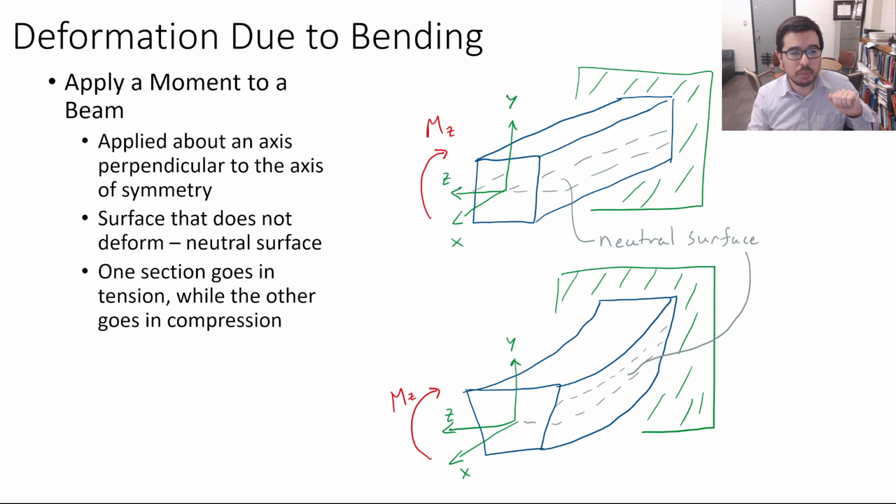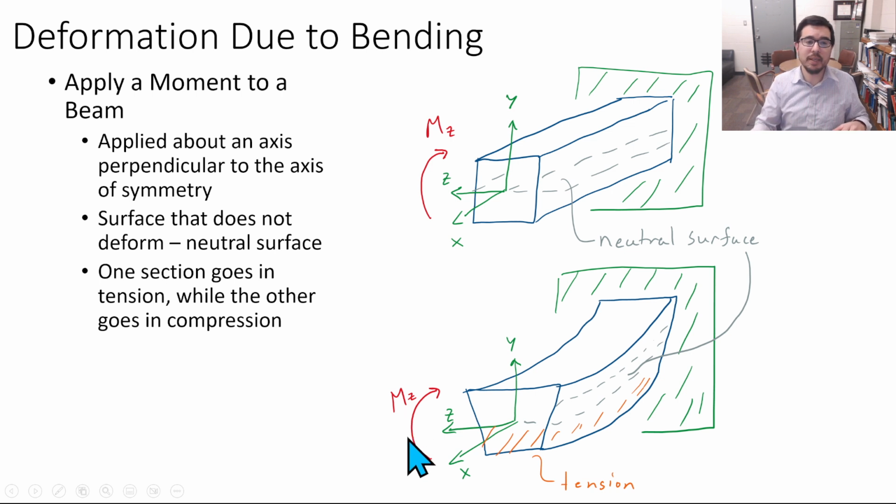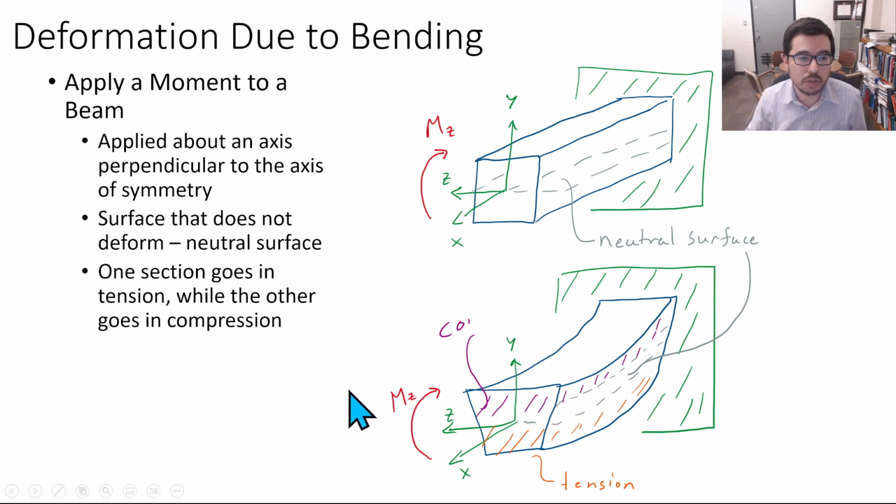Above and below, though, there can be tension and compression. So one section will go into tension. The section below the neutral axis, in this case, for this internal bending moment that is positive. Okay, see that? So it's causing the bottom to stretch out a little bit in tension. And then it's almost like this arrow is pushing into the top portion and compressing it. Okay, and so that's what we see here.